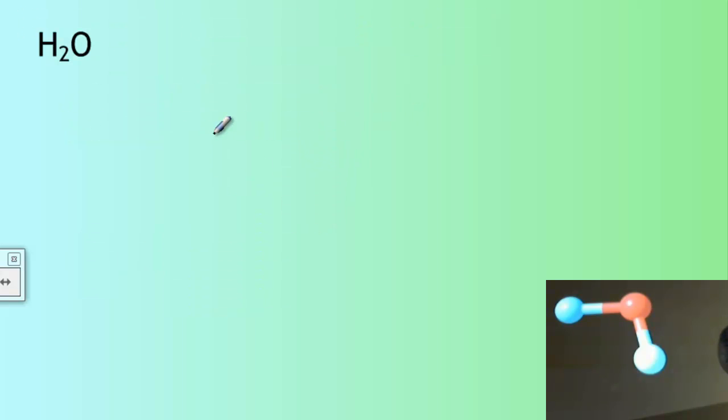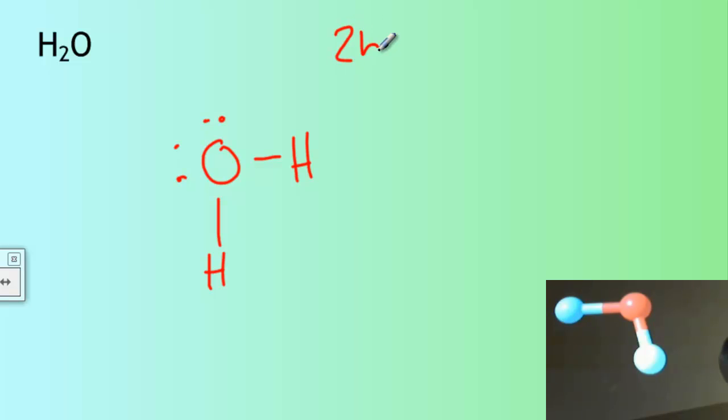Okay, so to look at this, we're just going to do a couple of quick examples so you can see how this works. So our water molecule, if you remember, we drew this yesterday, in its flat shape, it looks sort of like this. We've got an oxygen in the middle, 2 hydrogens, and 2 non-bonding pairs. We looked at the table, and so we said, okay, I've got 2 bonding and 2 non-bonding, so that tells us something pretty important. That tells us what the shape is. So we saw yesterday that the shape there is going to be bent.